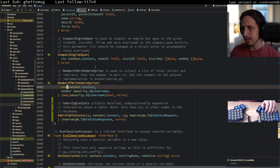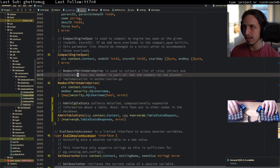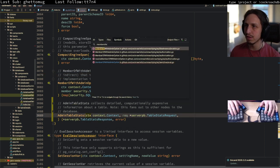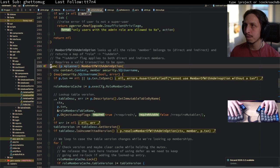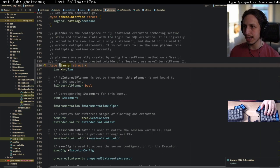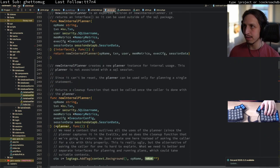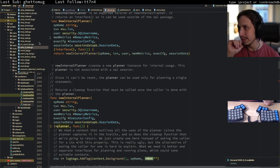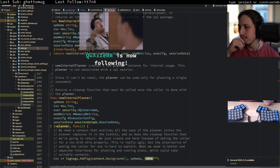Given all that, we need to actually implement it. I think where we implement it is probably on this big planner thing, right? One kind of weird thing is that we've got this big giant mega object called the planner that has a ton of random methods on it. And the implementations of the methods are scattered across a lot of different files in this package. I'm not exactly proud of this at all, but it is what it is. So I wonder what would be an appropriate file to stick this in.